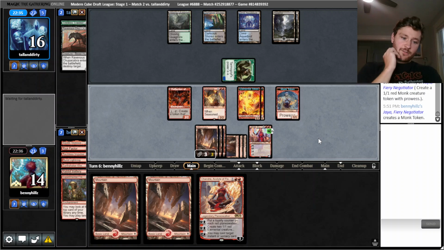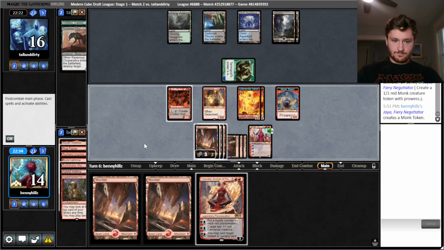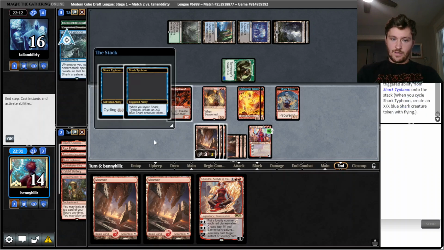We can also hold up Risk Factor. But I don't think that's really the game we're trying to play. It's weird that they haven't used any of their mana. This Shark Typhoon. Okay, that's not too bad.